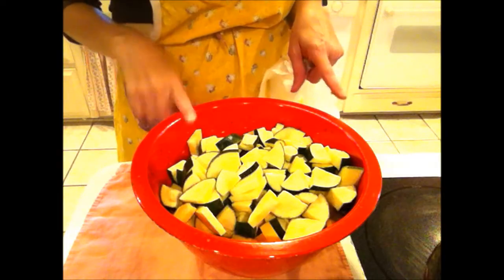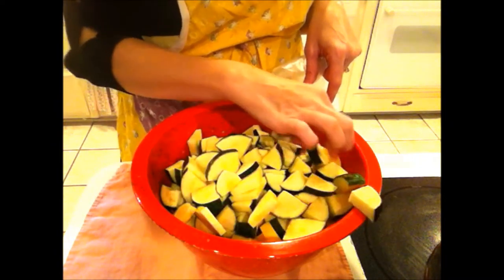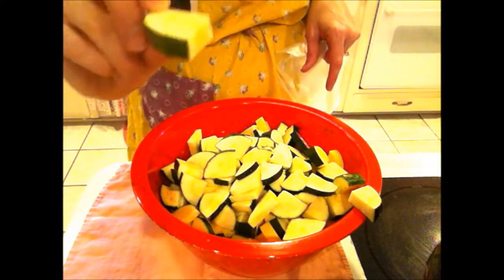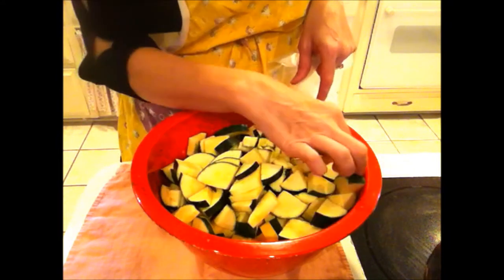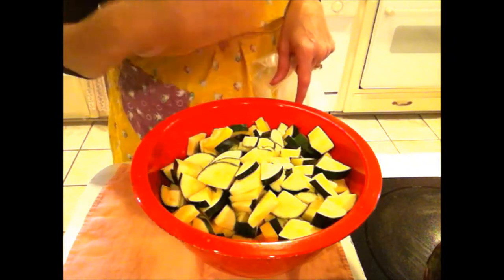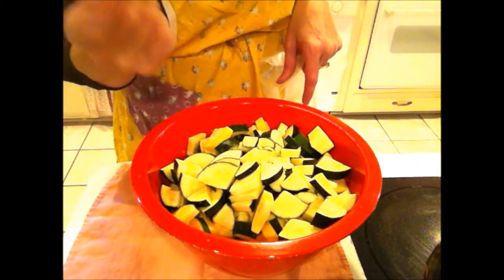Okay, I've previously cut all of my zucchini. I have zucchini and I have yellow squash. I cut them anywhere from a fourth to a half an inch, like a thicker pickle chip. You don't want to do them too thin because they have a tendency to get mushy. It doesn't matter for me because usually I'm adding these to casseroles, but if you start out a little thicker, you're probably good.